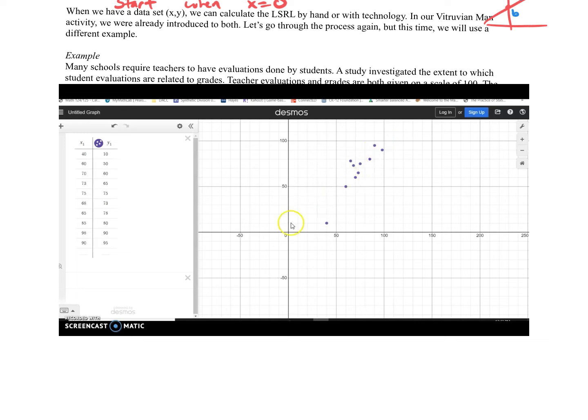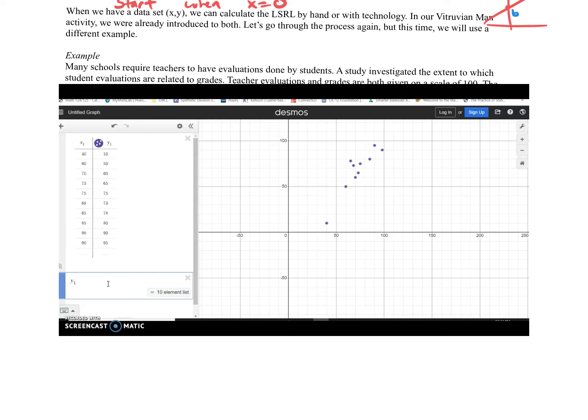So my goal is to find the line that will best fit these points. It's a pretty easy process. You have to make sure it looks like this. I have to type a very specific thing in. You notice that up here this says x1 and y1. That's very important. So for my regression I'll type a y, and then what's called an underscore. An underscore is shift and the underscore button, which is right next to 0. You probably all know where that is. So I do y1, and then I right arrow. You see how it says equals 10 elements in the list? That means there are 10 y's in our list.